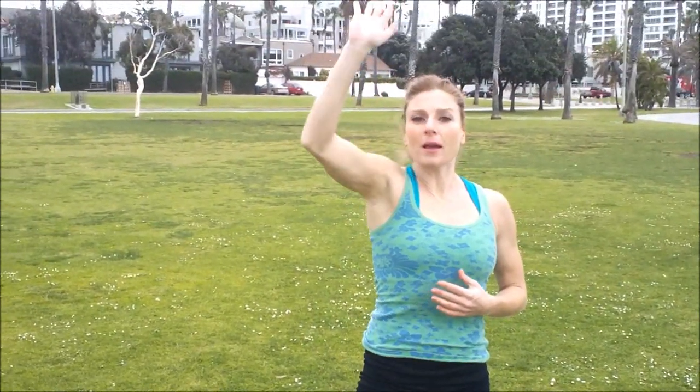Extend, then begin to bend the arms. As you're bending, you're still looking at your hands, then you're gonna duck your head as your feet go over your head. Round, chin to the chest, roll, feet to the butt and stand up. I'll show you the bent arm one last time so you are good to go for that.